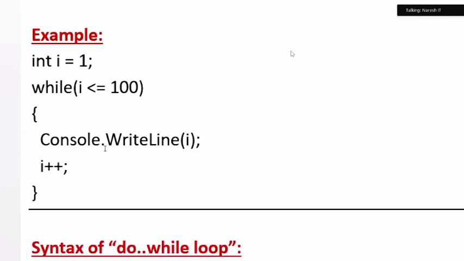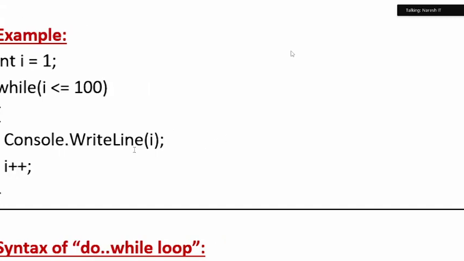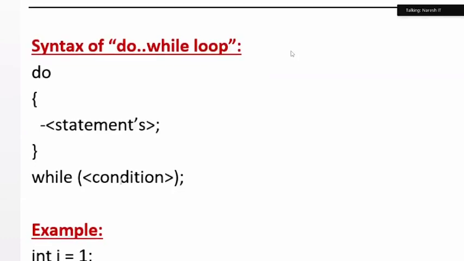Suppose you want to refer to the columns of a table, use a for loop. Why? That is fixed. But if you want to refer to the rows of a table, don't use a for loop. What should you use? A while loop. While working with the databases, I will practically show you in which scenarios for can be used and in which scenarios while has to be used. Got it? Okay, while. Next, the third one.